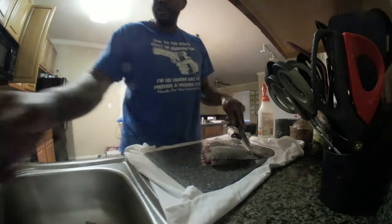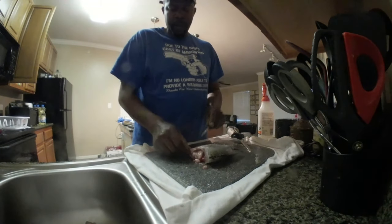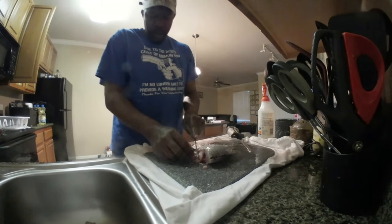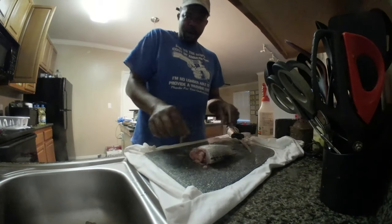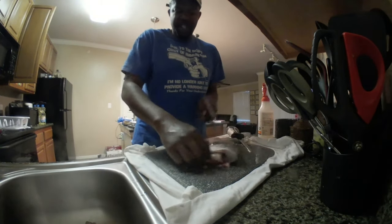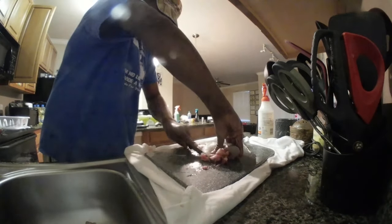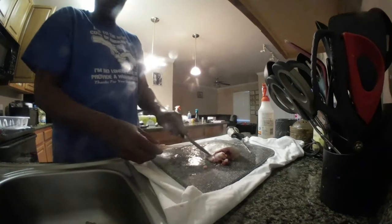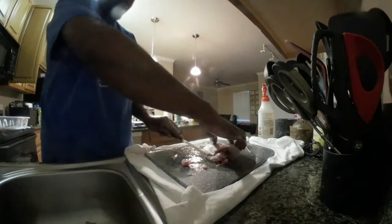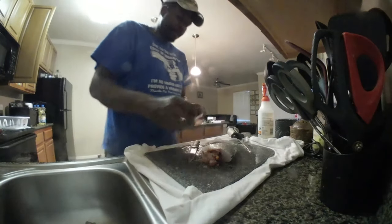So the head is gone. So it's a headless fish. What I like to do, I just cut right here. We see these fins right here on the bottom. I cut that off too. So I just cut straight across it, just like this. While you're doing that, it makes like a V down there. Be easier for me to clean all the little guts out.